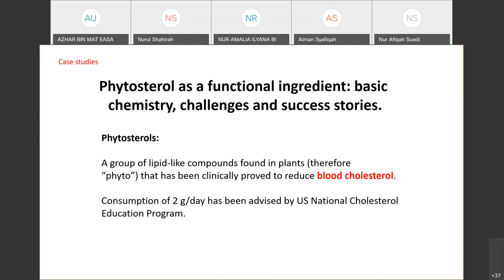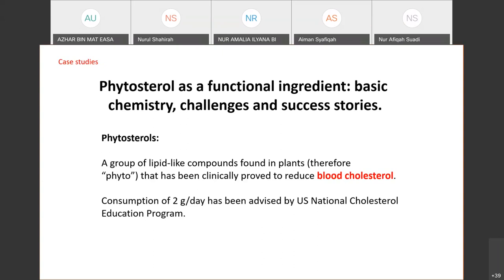So this is where cholesterol and phytosterol share a similar role, in the structure of the membranes: cholesterol in humans, phytosterol in plants. And number two, we know excess cholesterol is excreted from the liver in the bile. You learned nutrition, you recall what bile is? This excess cholesterol is removed from the liver in the bile as cholesterol or bile salts. A large proportion of bile salts is absorbed into the portal circulation and returned to the liver as part of the enterohepatic circulation. So we want to reduce this absorption of bile salts.